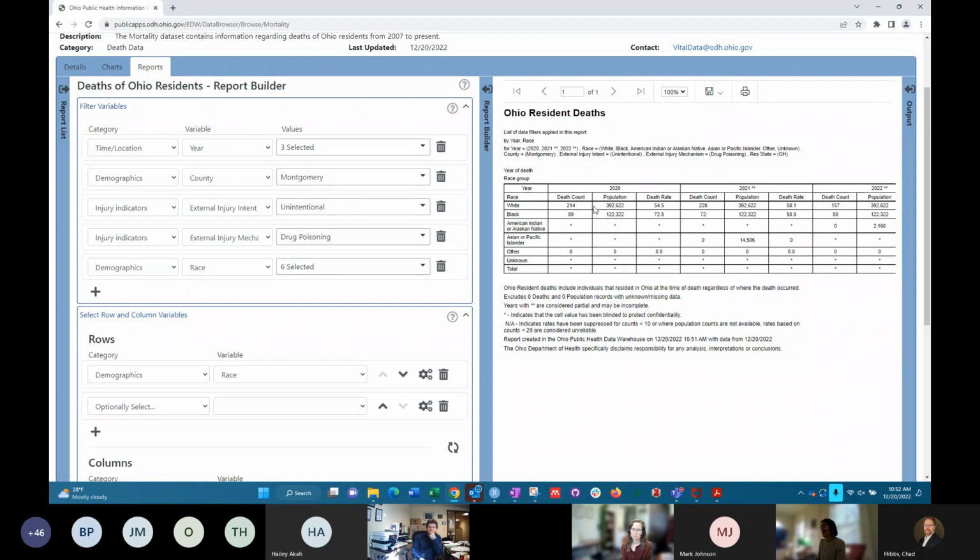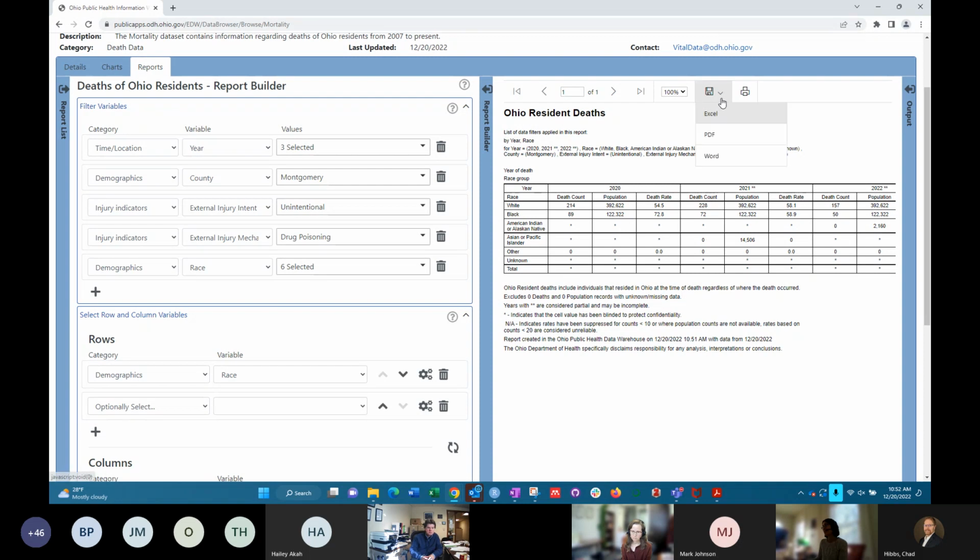And here we see the counts and the calculated rates for mostly the white and black race categories. You'll see that this asterisk denotes that the data have been suppressed, which, as I mentioned previously, is not terribly surprising.